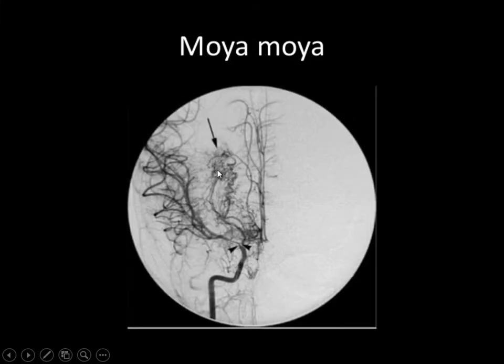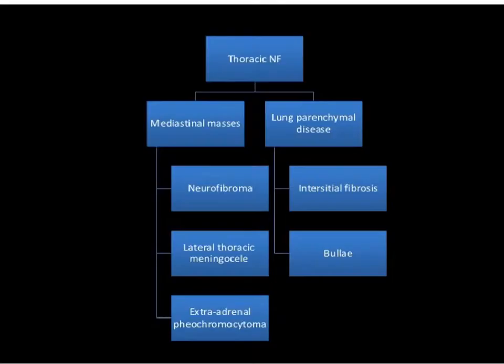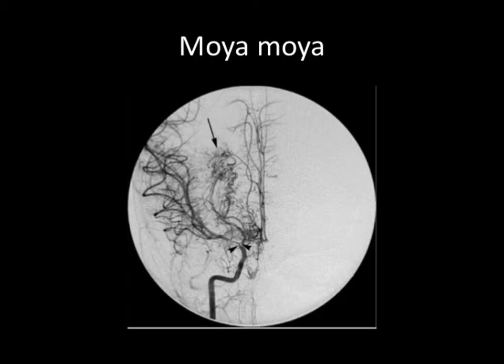This is an image of multiple short collateral formations. You can see, due to stenosis of the ICA, just right here at the arrowhead, there is a narrowing of the ICA, resulting in development of collaterals. This happens over a long time, not like a CVA immediately, giving time for collaterals to develop. These collaterals appear like a puff of smoke. Moyamoya is a sign that indicates stenosed ICA with collateral development, as a differential. One of the causes is neurofibromatosis.